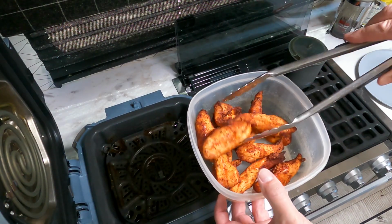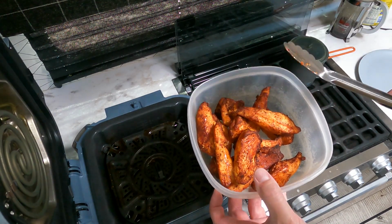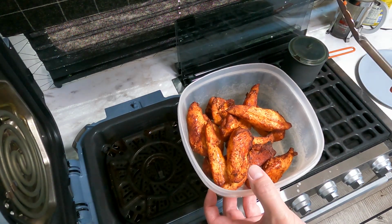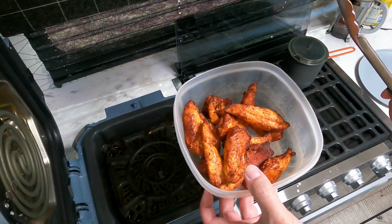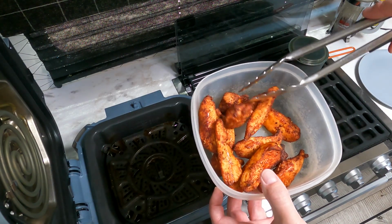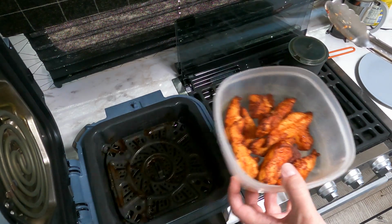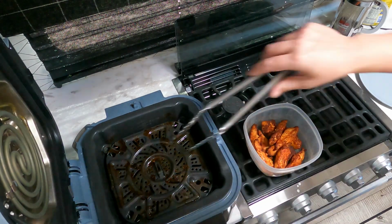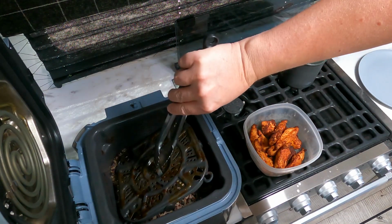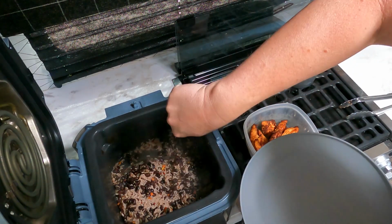That looks pretty good. Now the recipe called for about 20 ounces of chicken. I used about 20 ounces, but the recipe said to cut it into 4 to 6 pieces. That's around 5 ounces a piece, but I cut this into easily half that size, right? So I've got about a dozen pieces in there. Let's see how the rest of this looks.